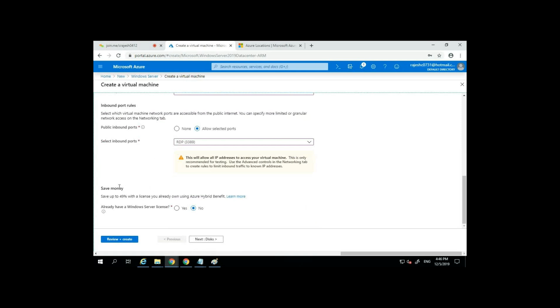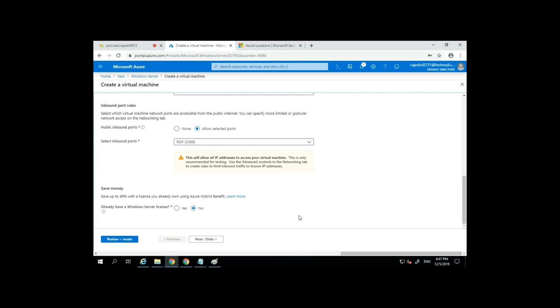Okay, regarding this Windows Server license, each and every Windows server like 2016, 2019, 2008 or 2012 will have a Windows license, right? In our laptop also, if we have Windows 10 or Windows 10 Pro, there is a license part. Okay, so this virtual machine will have a license which is pre-configured inside the virtual machine only.